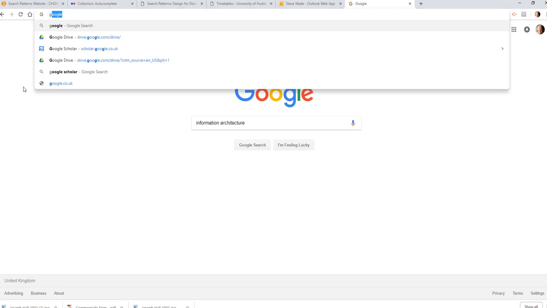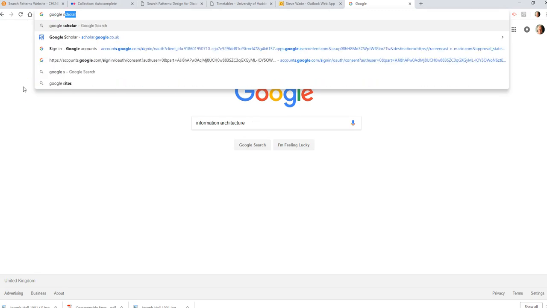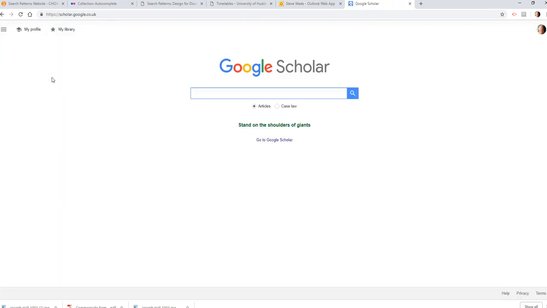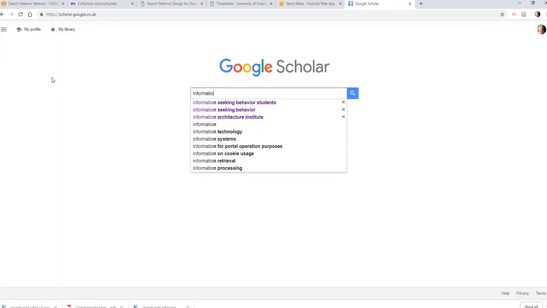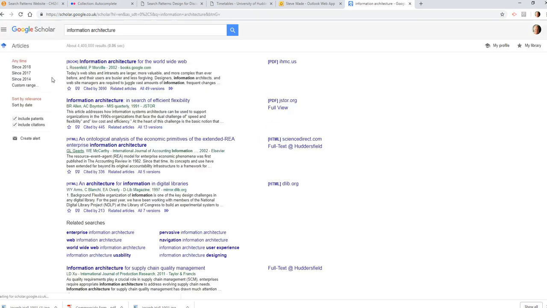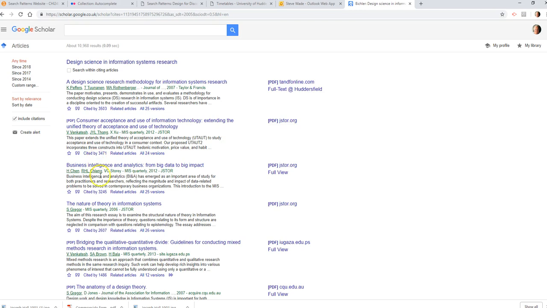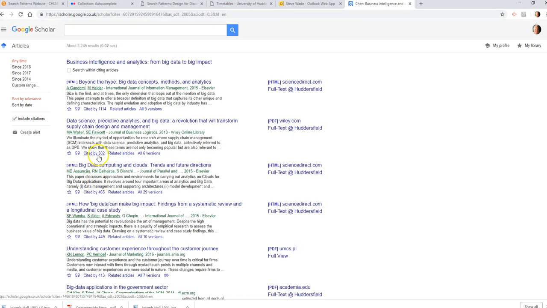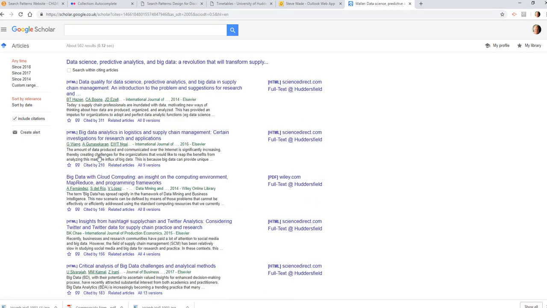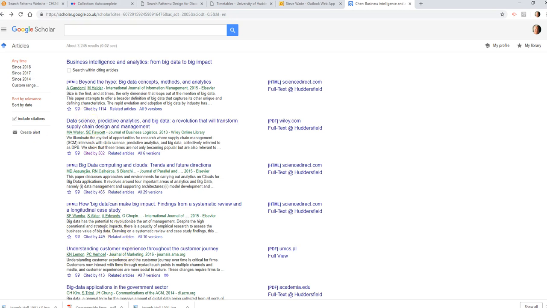pattern. If I go back to Google Scholar and say I've decided to have a pattern based on citation searching. So in Google Scholar, if I want to do a citation search, then I click on a link here. And then if I wanted to see the papers that cited that one, I can go off. Now, this is very good. It's a very interesting kind of search, but there's no easy way to backtrack to the things that I didn't look at in these different lists.